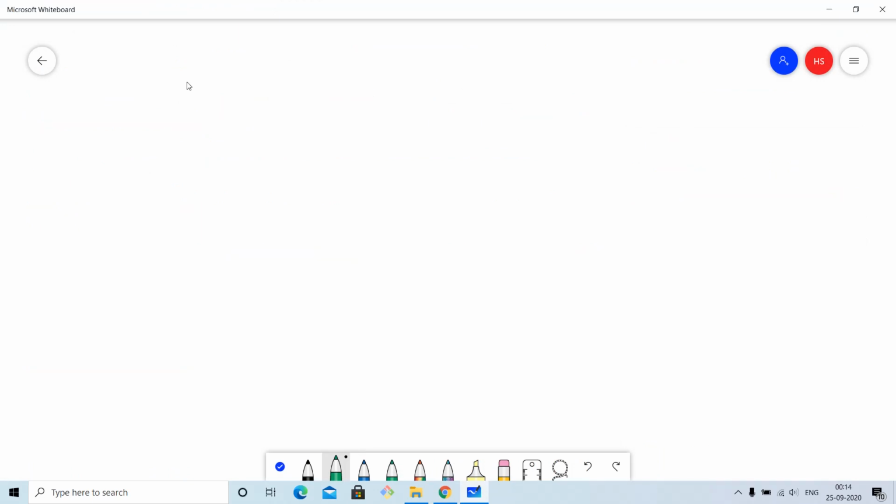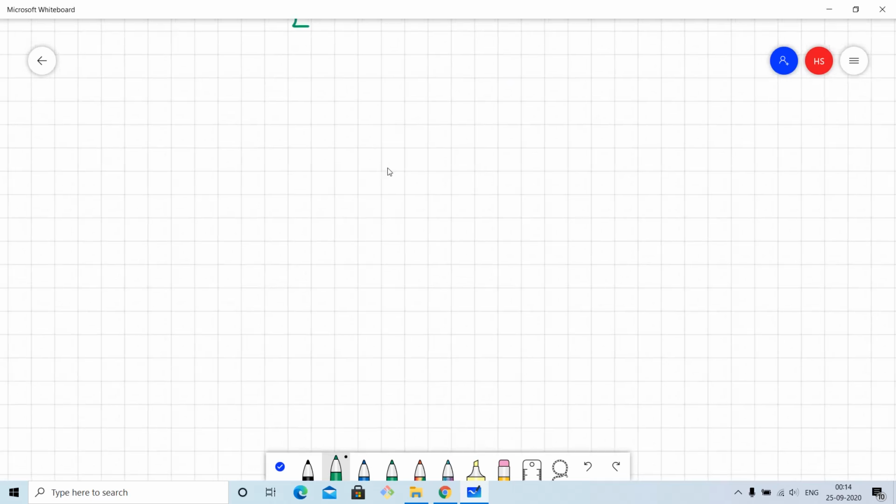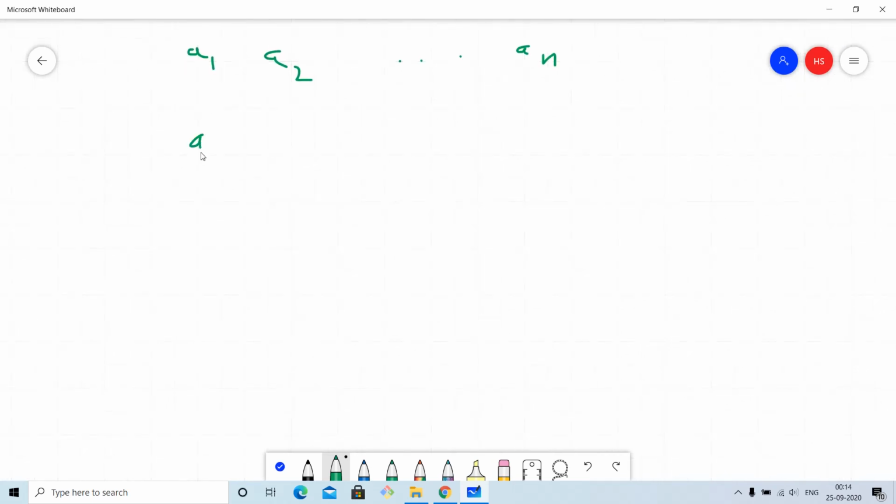So here we are given the sequence a1, a2, up to an. Now let us focus our attention on the subsequence, because that is the most important thing. Let us say their indexes are a_i1 and then a_i2 and then a_i3, a_i4, all the way up to a_ik. Sorry for my awful writing. So what will be the value of the strength if we choose this subsequence?